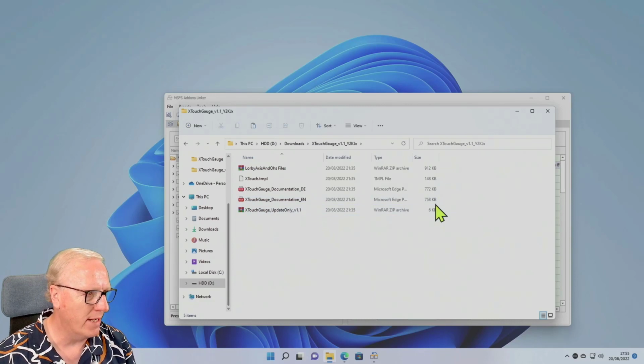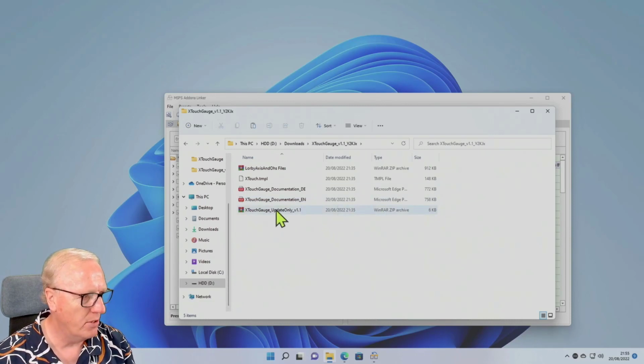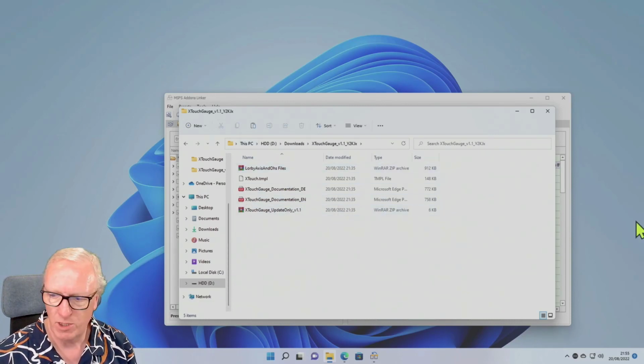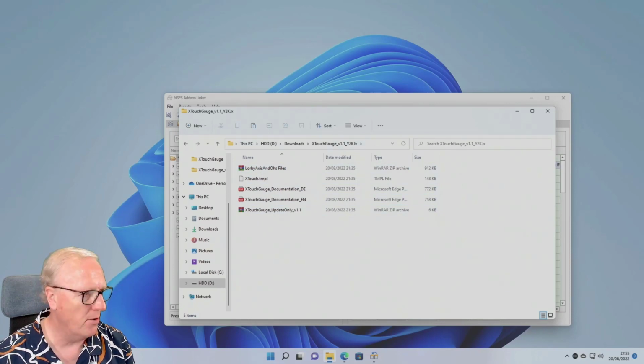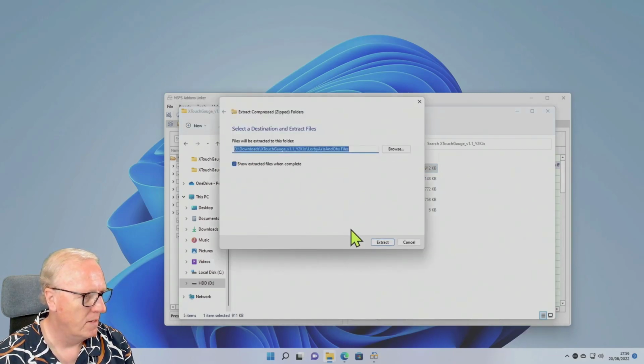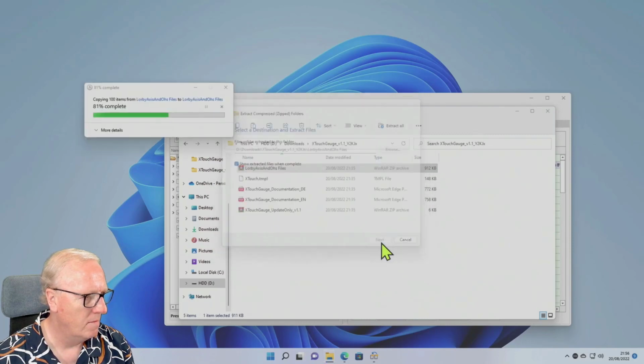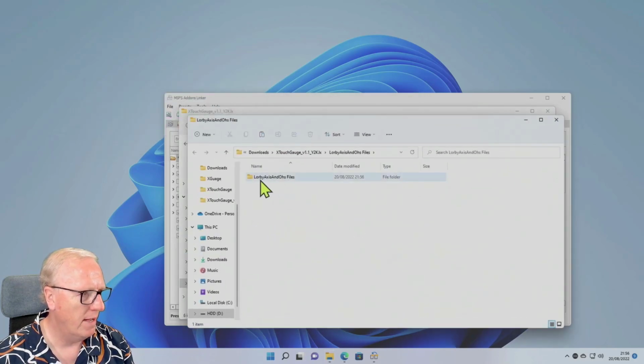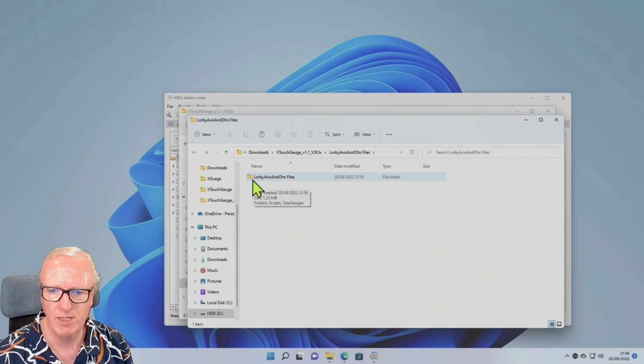He released an upgrade just last night, so we're going to put the upgrade in. Normally you just follow the instructions, so I need to unpack this folder here. Let's extract all. And then I have this Lorby's AccessNOS Files folder.